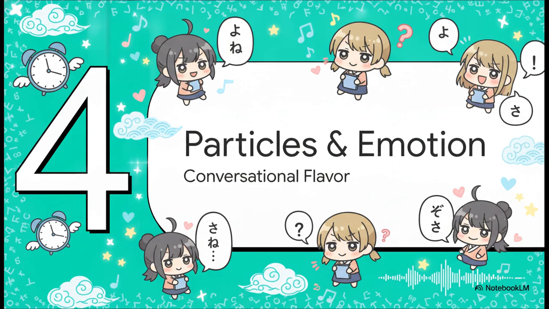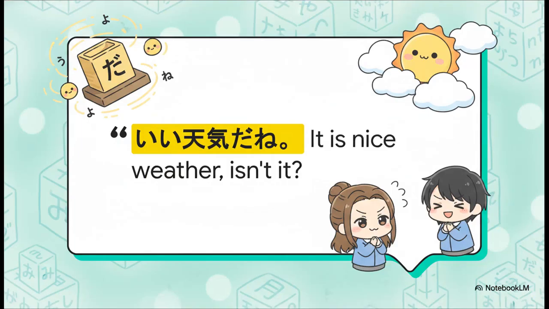This is where we add that conversational flavor. Native Japanese speakers rarely just end on a bare sentence. They rely heavily on particles to add rhythm and feeling, and da acts as the perfect foundation for that. Take honto da yo. Honto means true. By slapping the particle yo onto our equal sign, the speaker is sharing new information with a bit of punch.